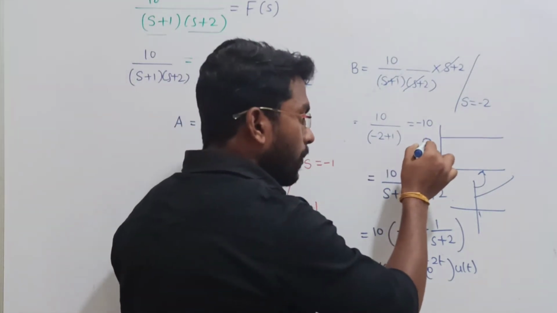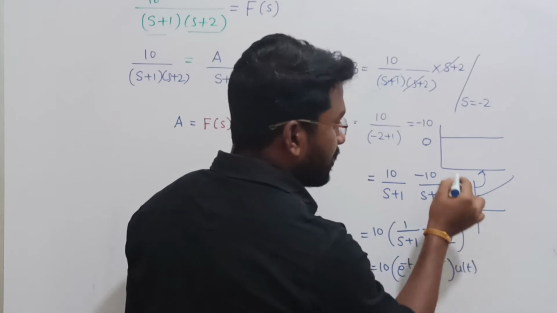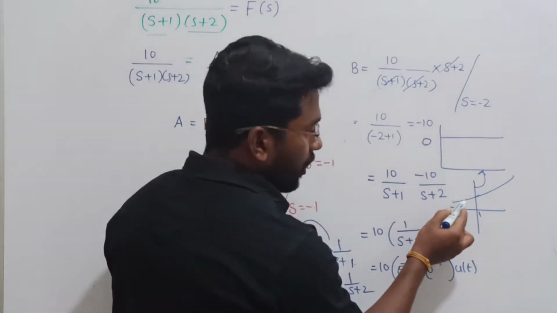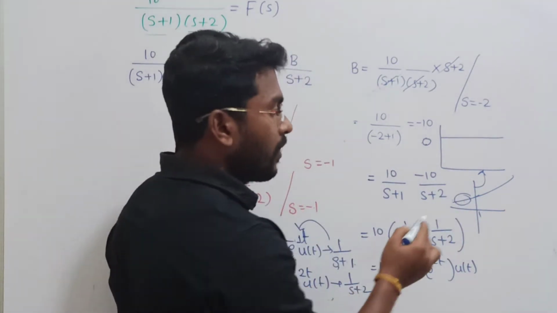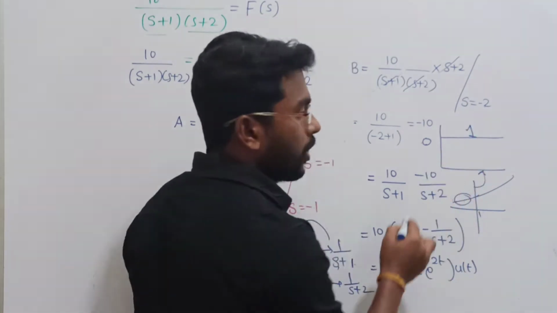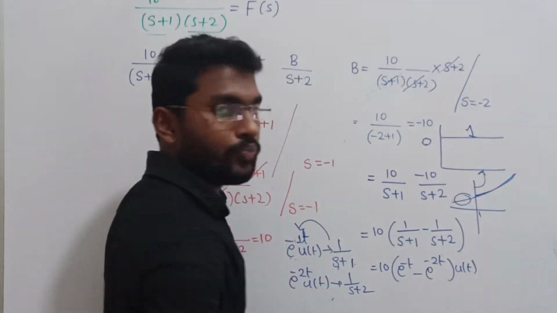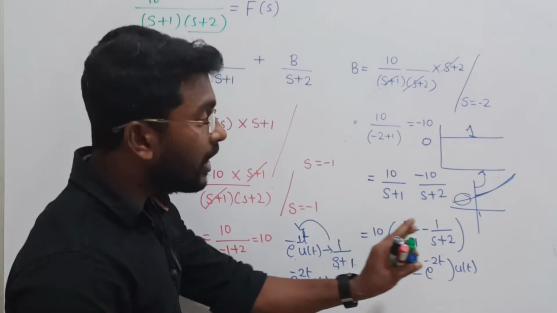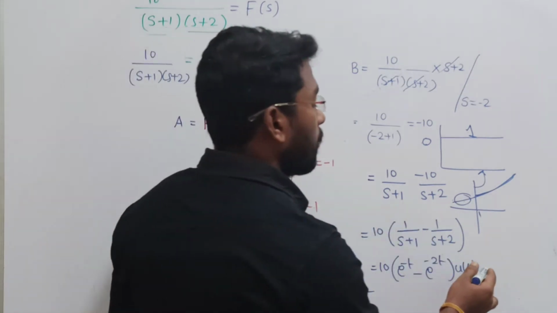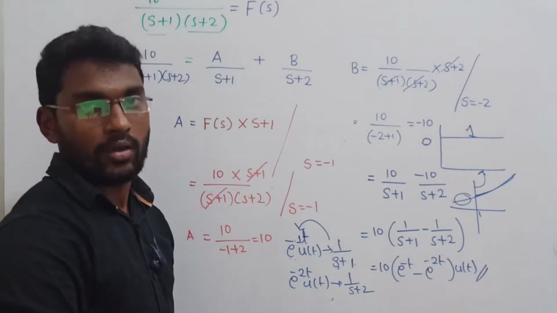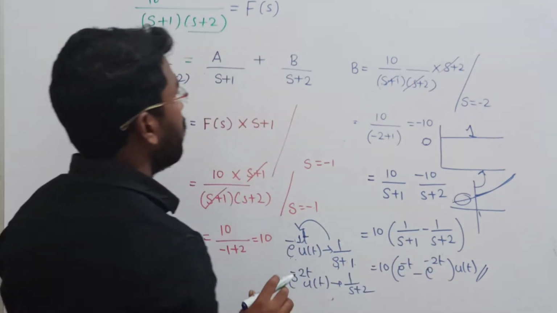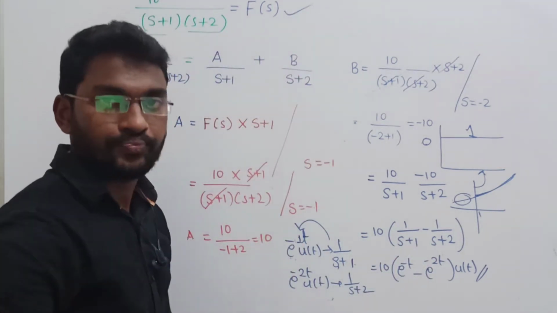If you multiply your signal by the step, then 0 into this value becomes 0 in the second quadrant, whereas in the first quadrant the value of step is 1, so 1 into anything is the same thing. So to restrict my signal only to the first quadrant, your signal will always be multiplied by a step signal u of t, right? So that is how we are applying partial fraction in method number 1.